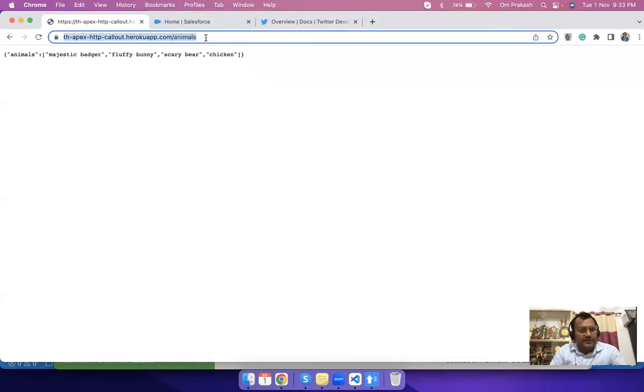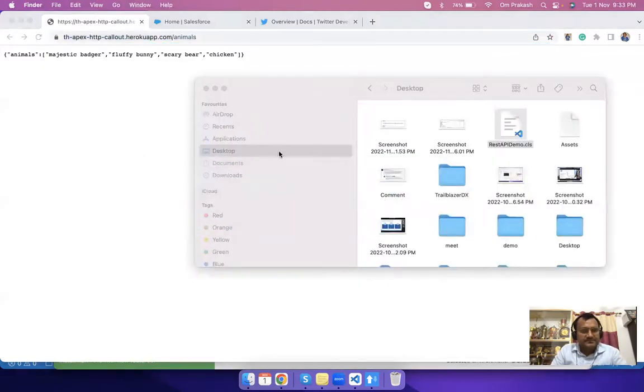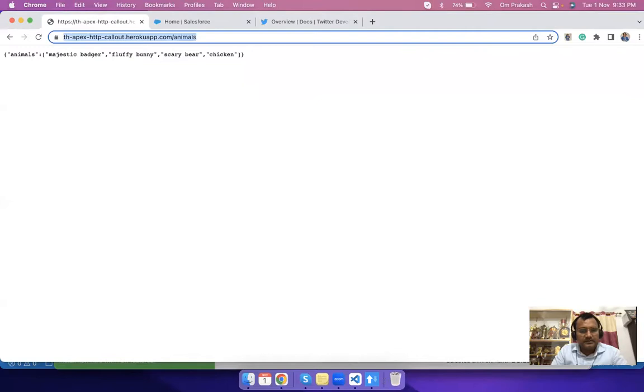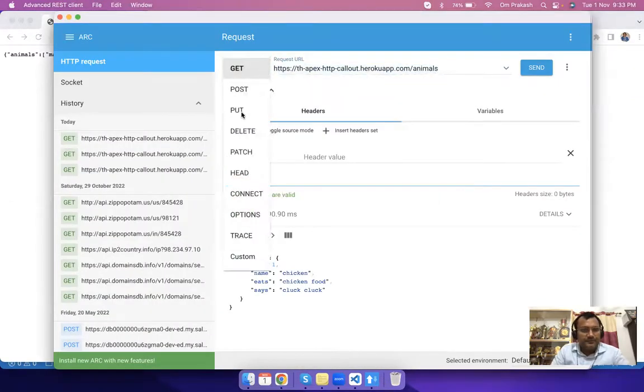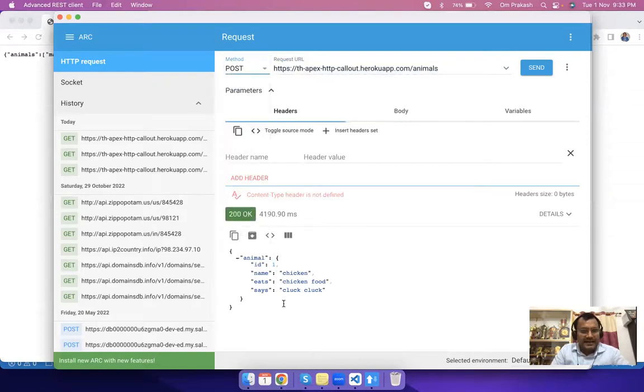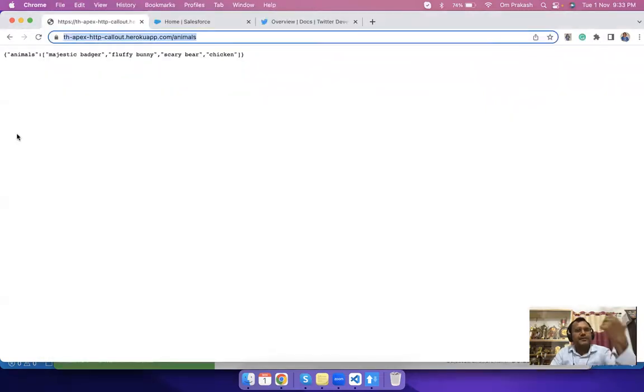Maybe I am going to use POST, add some JSON in the request, and create a new record there. So the record will also be created on that server. It's all about the specification of that API.